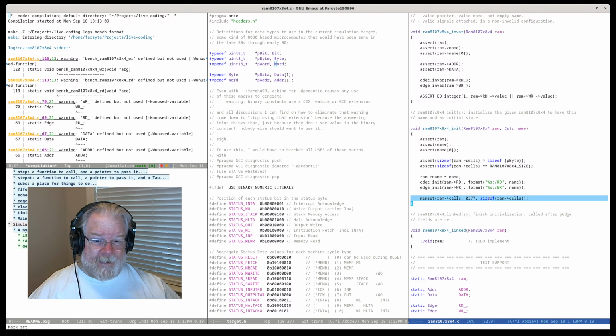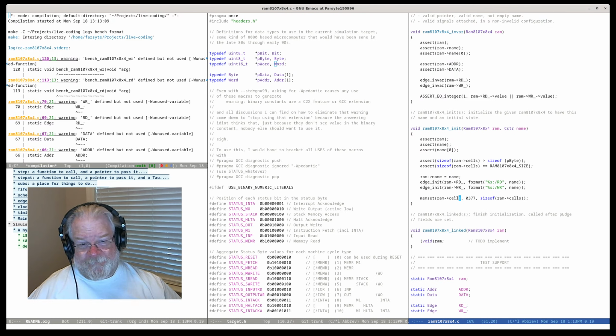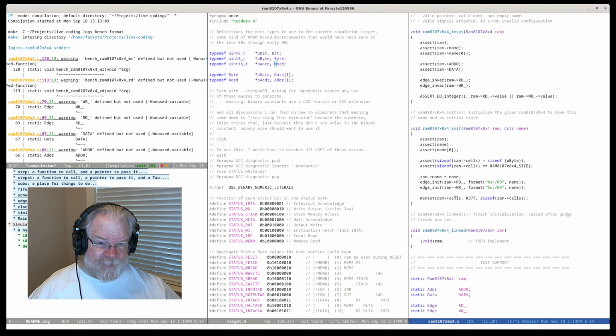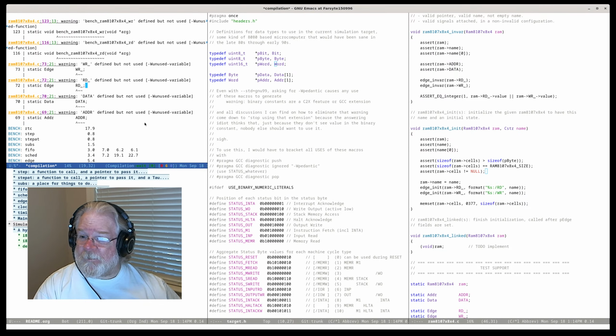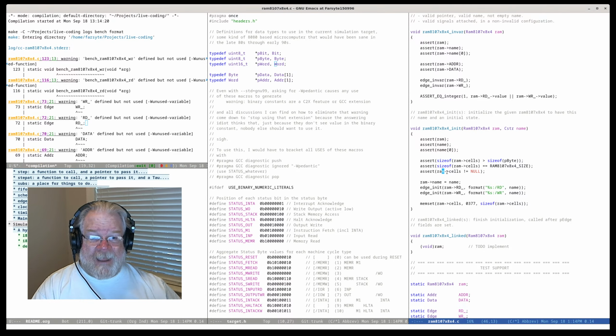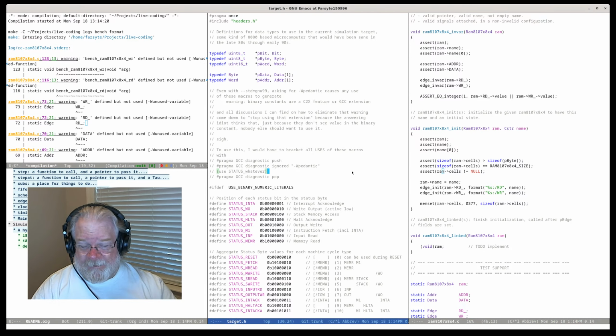And down at the bottom, we're going to say whatever it is, we're going to clear it for its own size. Which means that, of course, if cells is a pointer and it's a null pointer, this will pass in the size of a null pointer and do memset at 0, we'll get a seg fault. We're happy. I could also say assert RAM cells not equal to null. Now the compiler should complain about that if the compiler warnings are good enough, because even if RAM is null, RAM cells is not at the beginning of it.